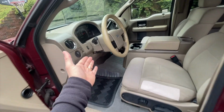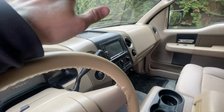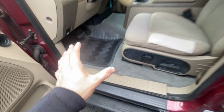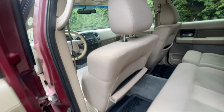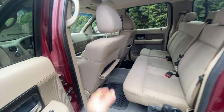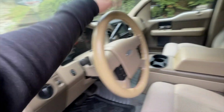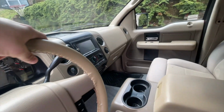Yeah, man, this looks so much better. Look at this. Oh man, it smells great here. It's definitely a makeover. I know it's hard to show on video, but look at this. So much cleaner, so much nicer. I think overall it took me a week between cleaning, waiting for drying, waiting for parts, waiting for the lights, and so on and so forth. But man, the results came out great.